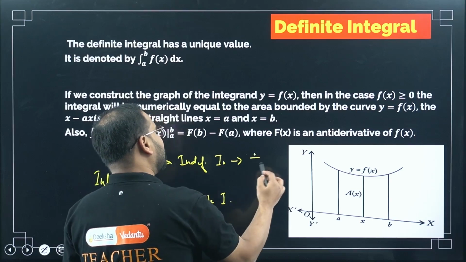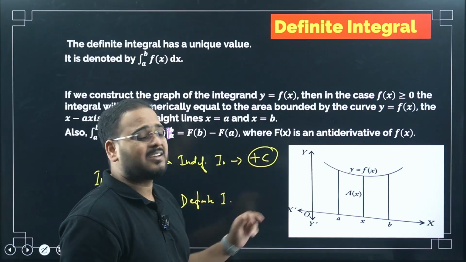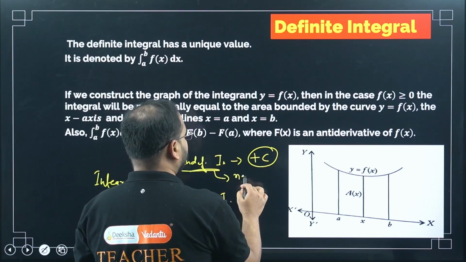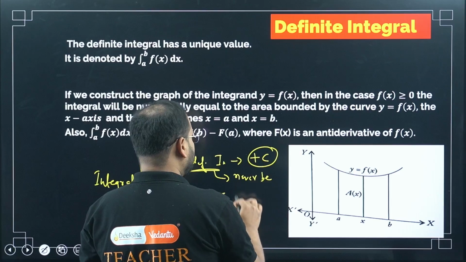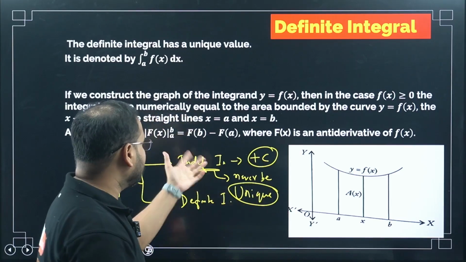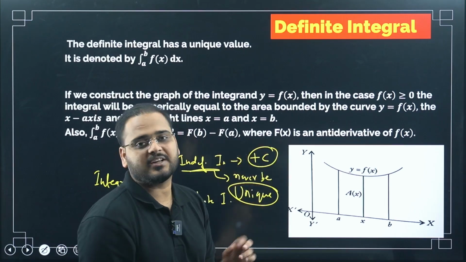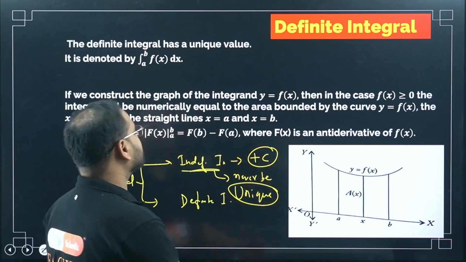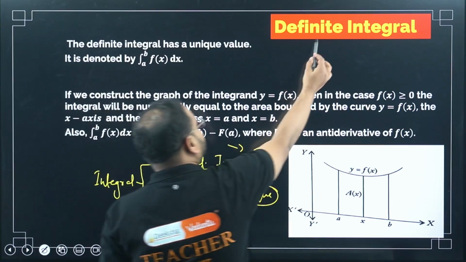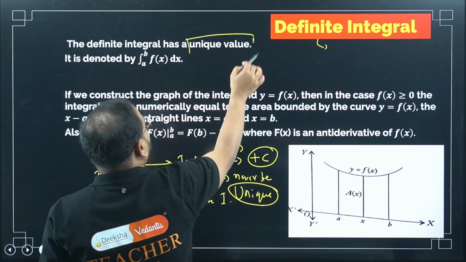Something called the integration constant, the constant of integration. Because of that reason, the value of this integration will never be unique. In the case of indefinite integrals, we will not find any unique value because C keeps changing as you change the conditions for the integration. Boundary conditions change for any particular given function, and the C value will keep changing. Whereas in the case of definite integral, what we have is a unique value, okay?